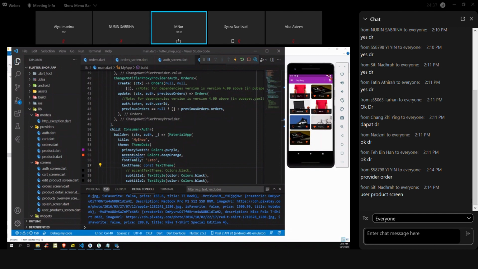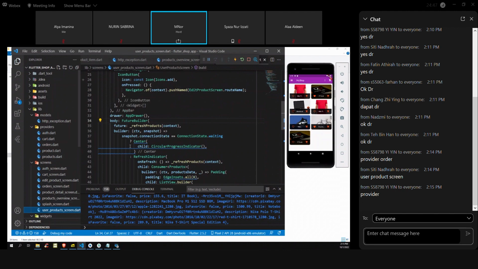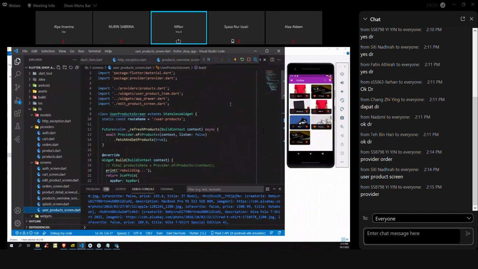Dekat mana? User product screen. Okay, let me just go to user product screen. We try to glance through the code. Okay, this is a user product screen, and then refresh products.